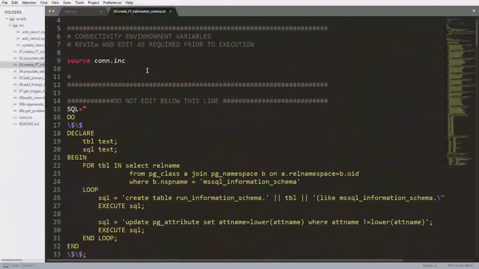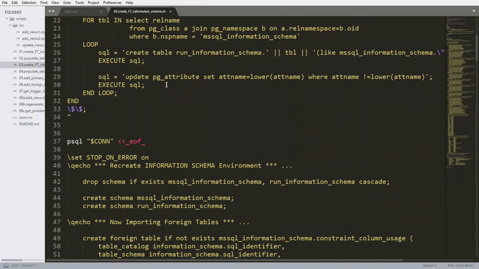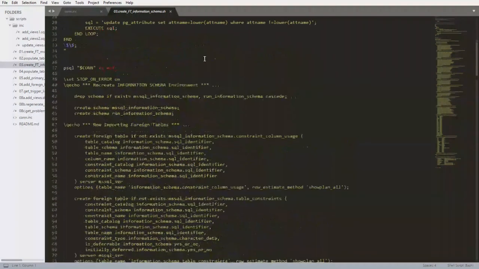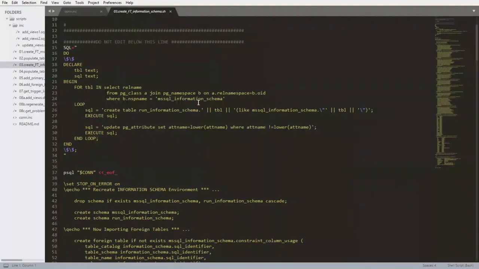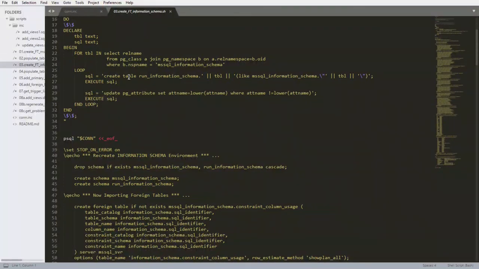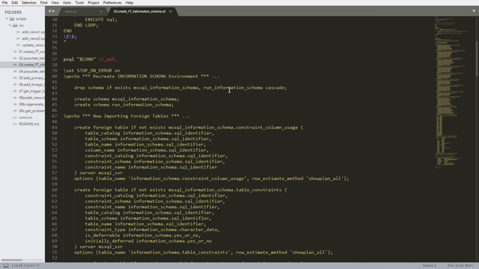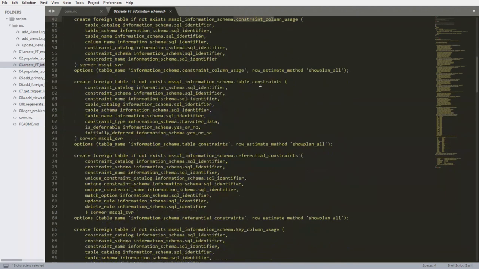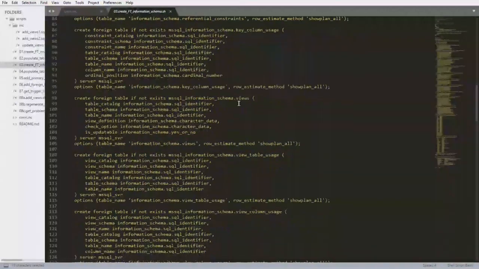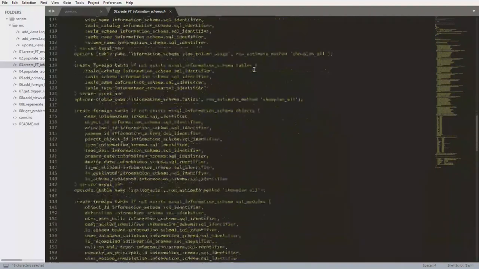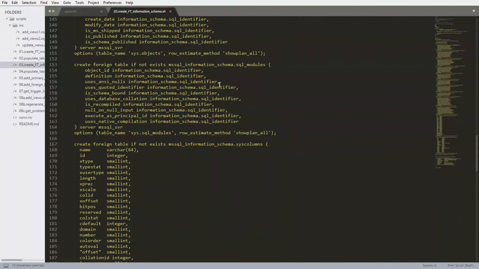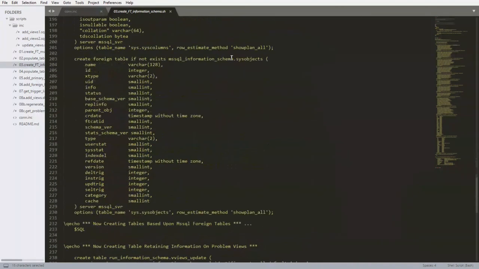Oh, no, we're going to first populate the foreign tables, the information schemas. Set the environment, the PG catalog matches, and yeah, here we're creating in our schema run information all of the information tables from SQL Server that we have access to through the wrapper, like constraint column usage, table constraints, referential constraints, column usage, views, view table usage, view column usage, tables, objects. And with all those tables, we're gonna have access to get the foreign keys and the primary keys and the check constraints and the constraints. And yeah, all of these foreign tables.